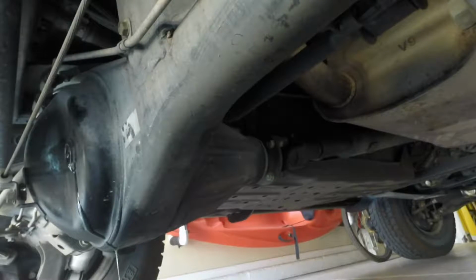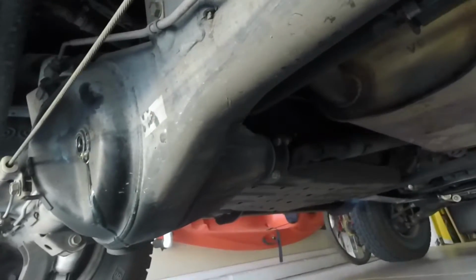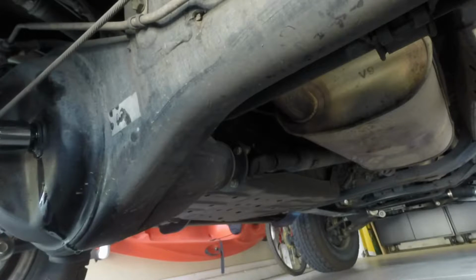Go ahead and let that drain out. And all I did, I had this side up a little bit, and it kept most of the fluid from coming out. Really, I didn't have any fluid that came out. So it should be full. And the torque on this is 36 foot-pounds.